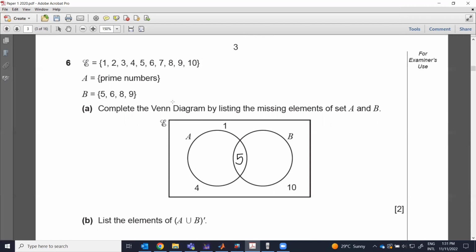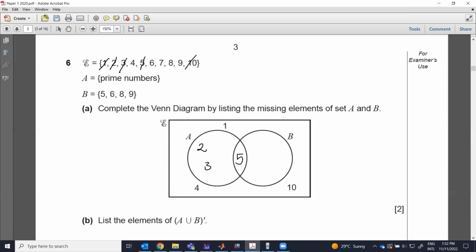Okay, then you can go to A. You put all the numbers that are prime. So what I'm going to do is cancel the numbers that are already written, so I know which ones I have left. So 5 is there, 1 was given to us, it was already written, 10 was already written. So I go to 2. I ask myself, does 2 go in A or B? 2 is a prime number, so it goes in A. 3 is a prime number, so it goes here.